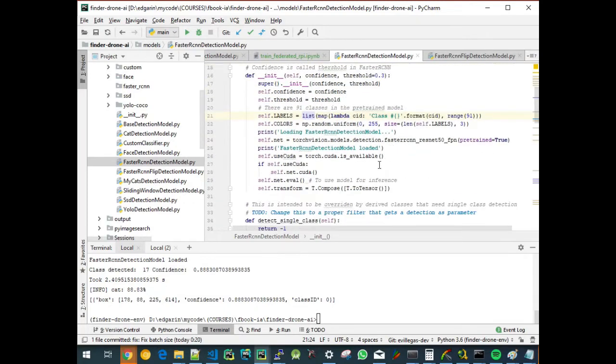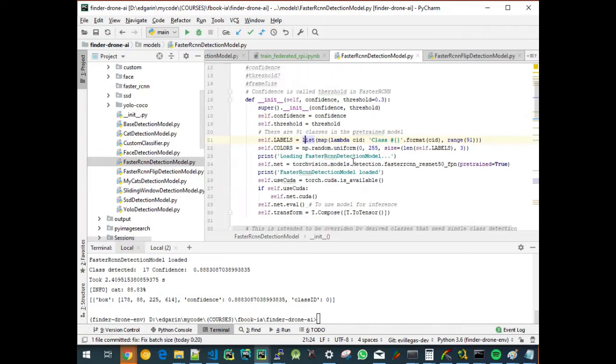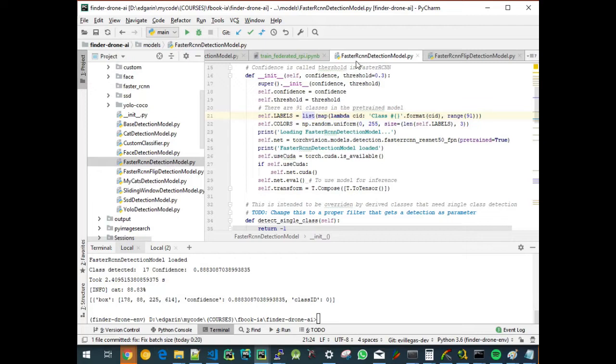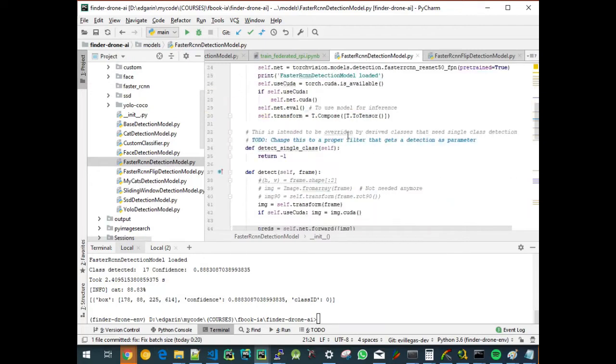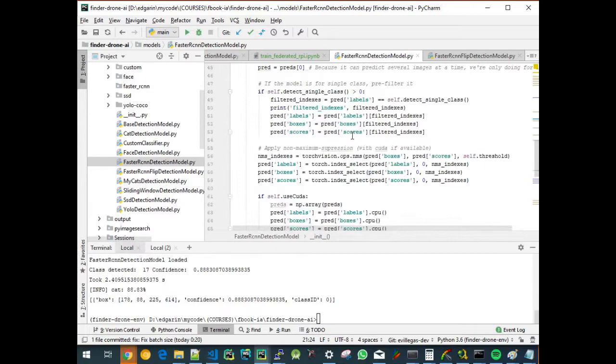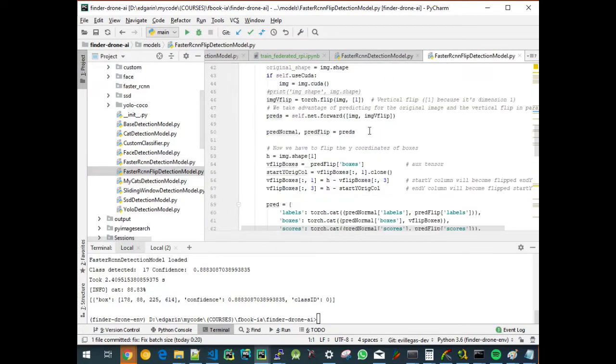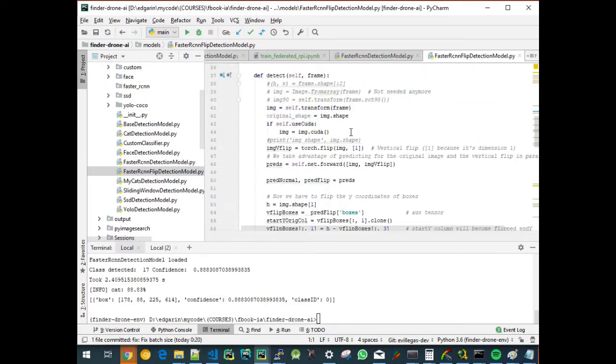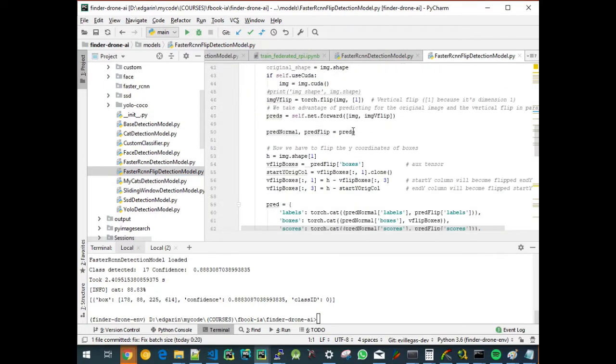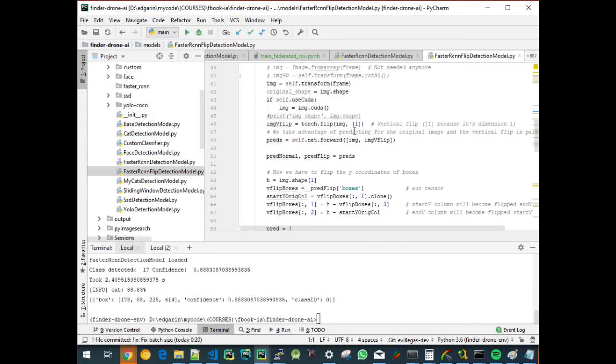And yeah, I really needed good performance because when the drone is flying, I need a good frames per second rate. So that's why I use Faster RCNN. So what we are doing in the flipped one is, what modifications does it have from the original one? First, initially you could think of the following.